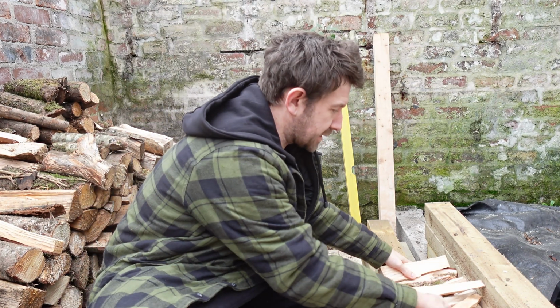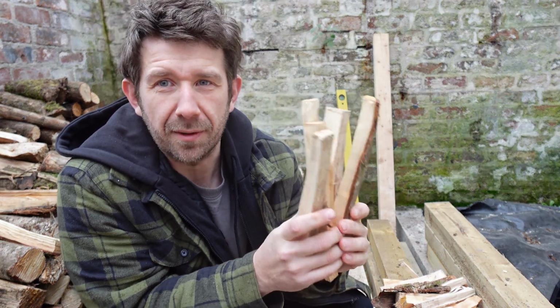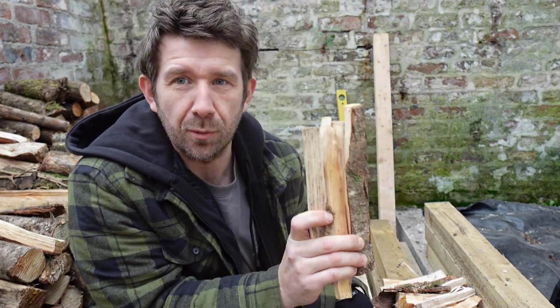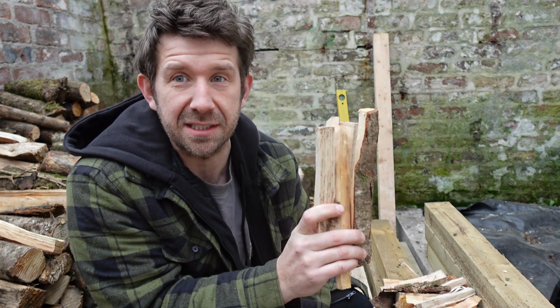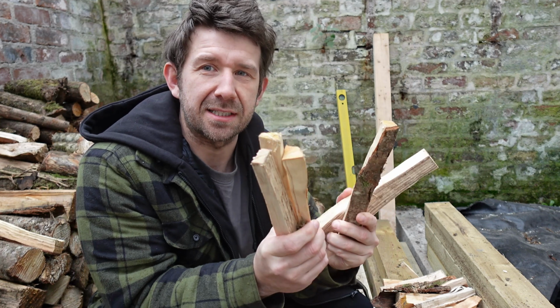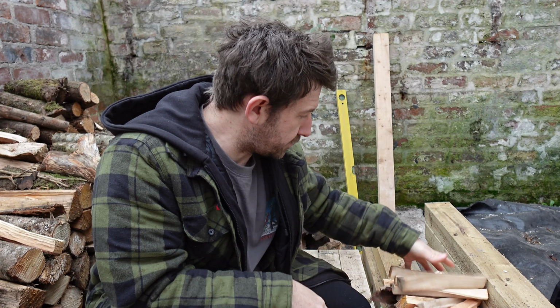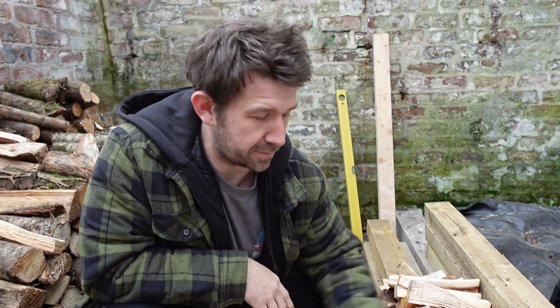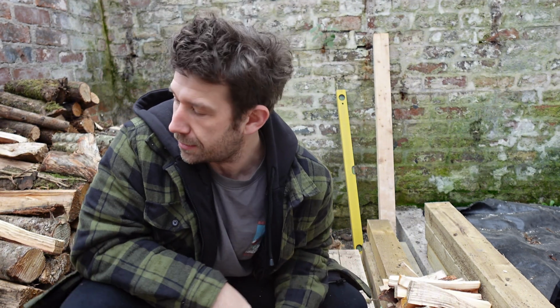But this is some kindling that I've made before, and I like to stock up on this. I always like to have a couple of weeks just drying out, because once you've chopped it like this, obviously it dries even more than it was already dried. So I like to have really good seasoned kindling if I can. So this is how I do it. There's loads of ways to do it. I would like a kindling tool of some description, but I'm going to take you through the process that I do currently.